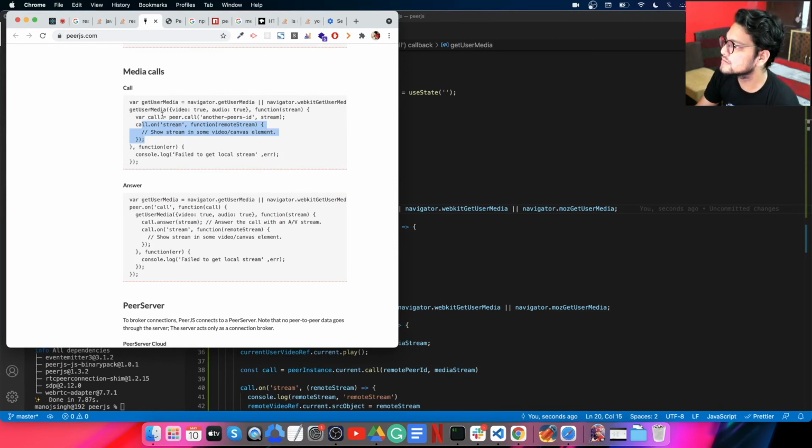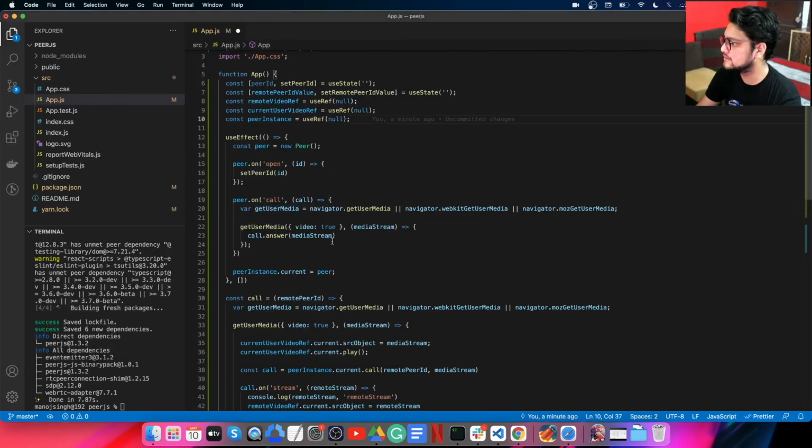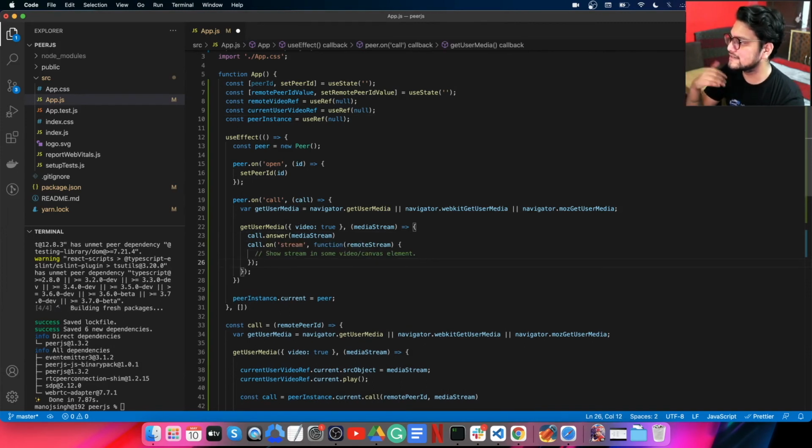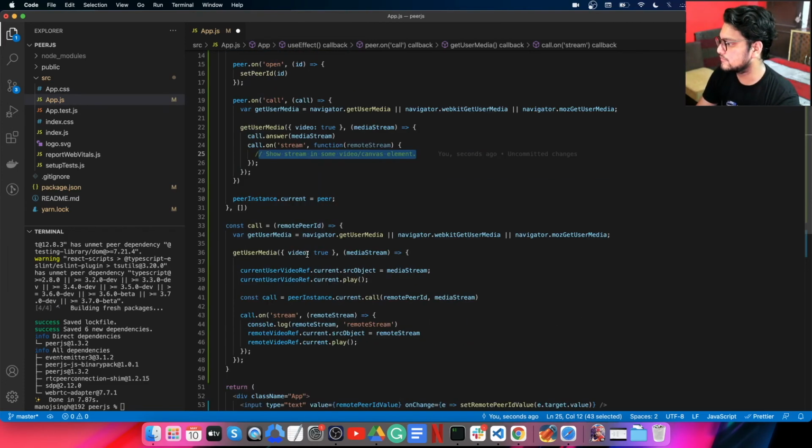Call.media call. So this is like when you call, answer, call.answer, call.onStream. So you can see, right? You can also do this. So call.onStream. So I think even when you're receiving the call, after answer here, you can receive the stream from the caller basically. Because that is the caller, I'm going to set it as the remote video, right? So remote video. So the same code as here, remote video.